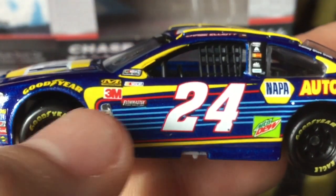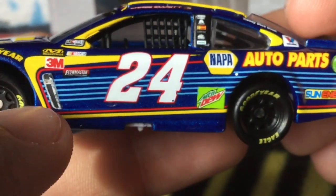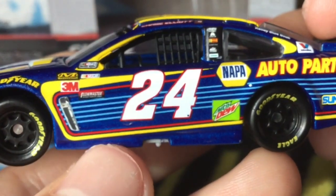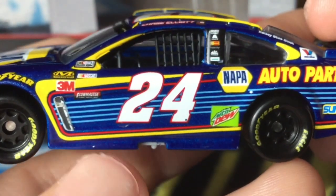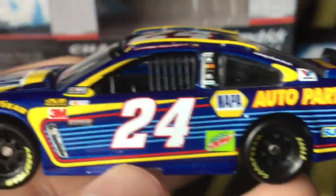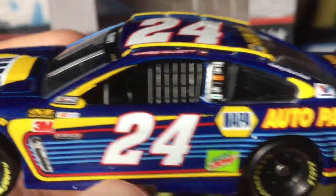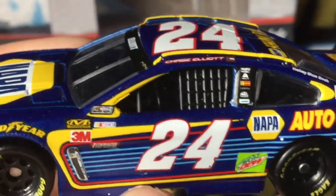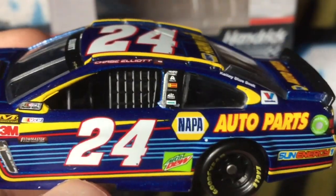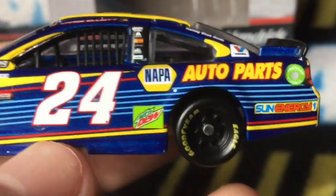And then you got here where there's the yellow. There's obviously a stripe of yellow, and then it extends out, and then we have 1, 2, 5 stripes of light blue in the middle, and then obviously you have the red that follows the yellow on the back. And then up here, this is kind of weird. They have the yellow, and then it stops at the C-pillar. It would have been cool if they would have had that yellow right there. Maybe that's what they're going to do in 2018. I don't know.